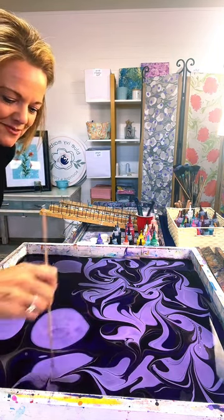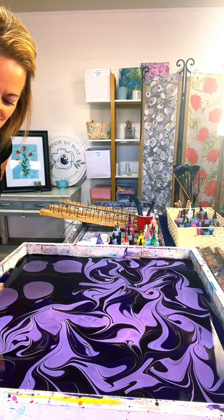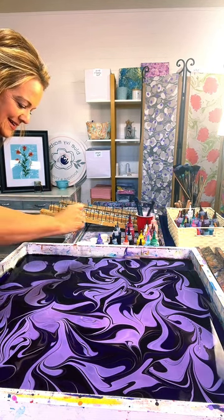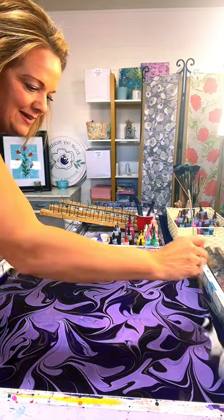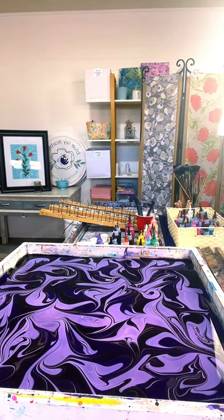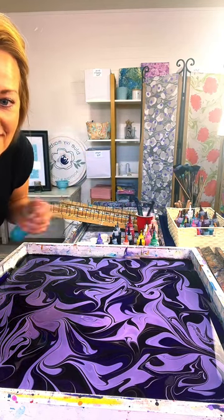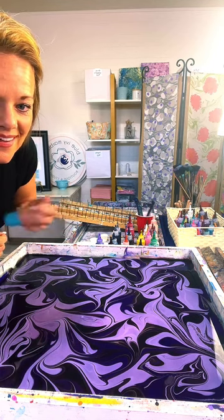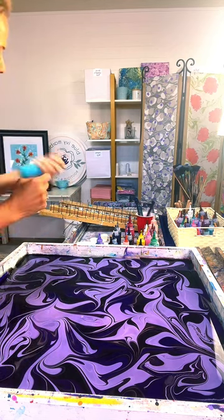I'm just kind of having fun playing with the paints and designs. I don't really have too much of a plan in mind, kind of just going with the flow. I have a few ideas. I like to show a variety. This color combination was really well liked the other day. I do make tulips. That is a flower I can do. I can do a lot of different flowers.